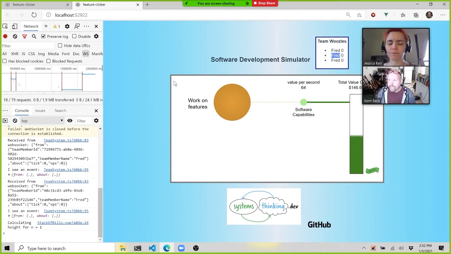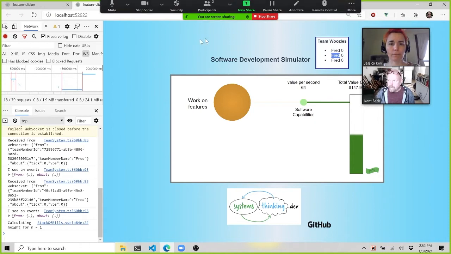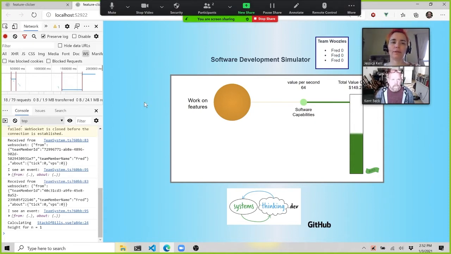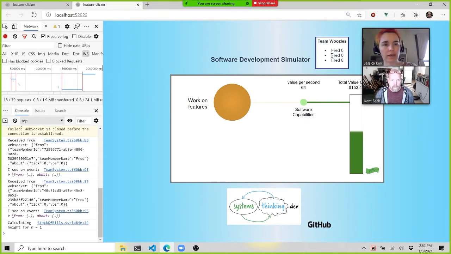Okay, we have 3 Freds, so we need different names for different people. Fine. Yes, we need names. We need to actually send updates, and we need to handle receiving multiple messages from different people, or multiple messages from the same people. Currently, it doesn't. This is the absolute minimum. But that's where we are. We technically have the ability to work as a team.